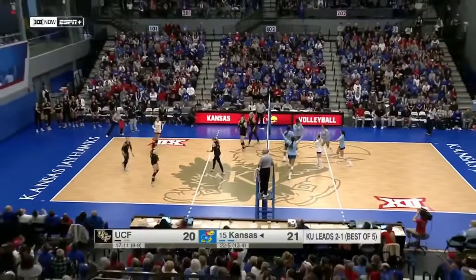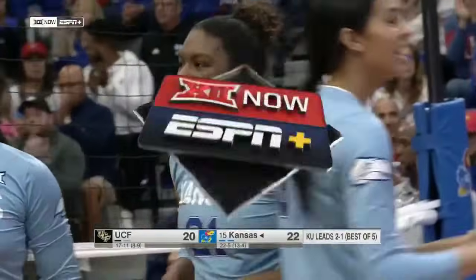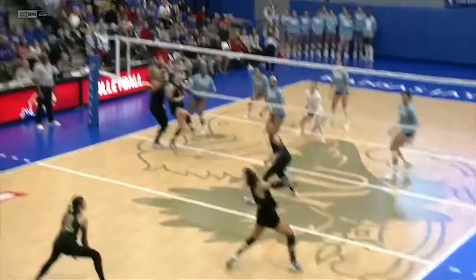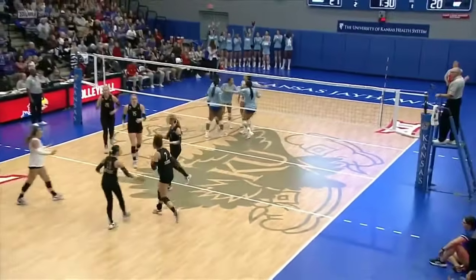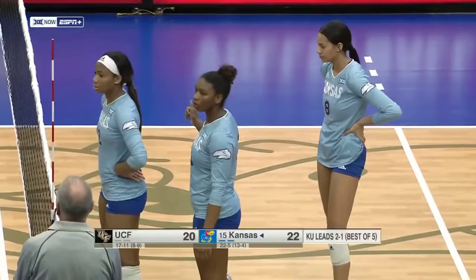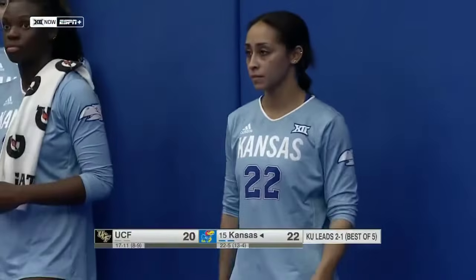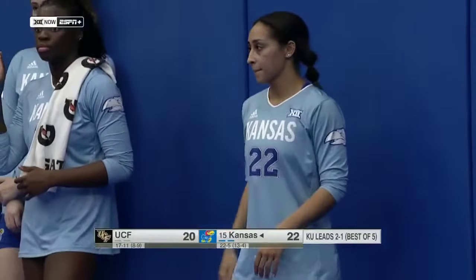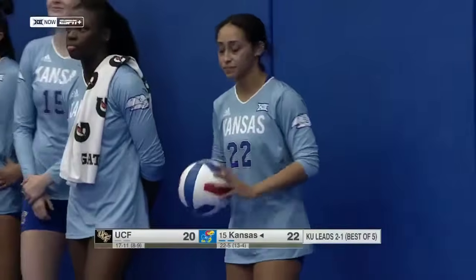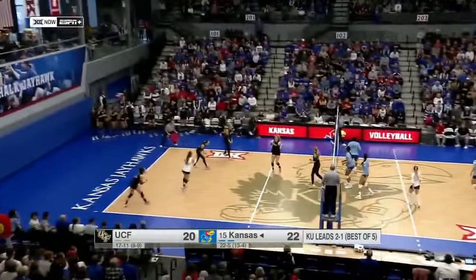Back to London Davis. Timeout UCF. You can feel it though. It is palpable here, and just the amazing energy on campus and the support. Reagan Cooper, we talked to her, coming in and had played at 2 other Power 5 institutions. She says the support of all around as an athlete here has been really special, and she's enjoyed it.